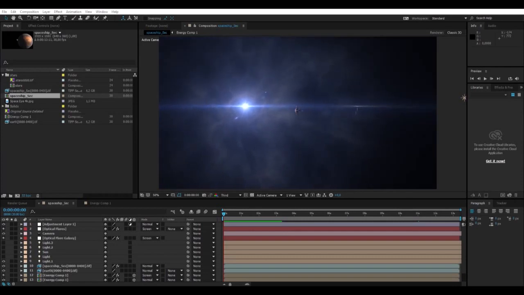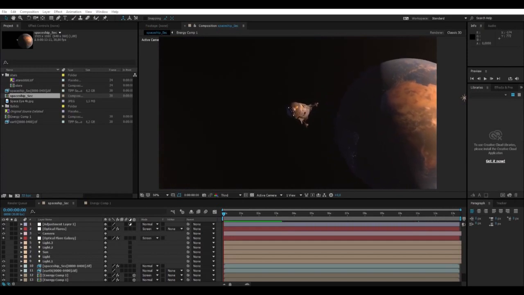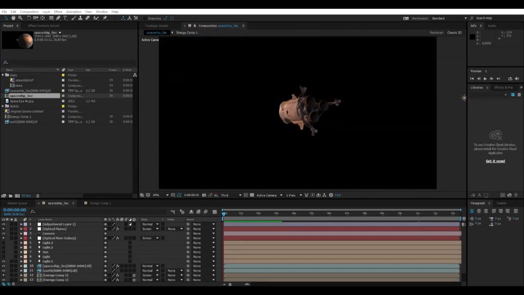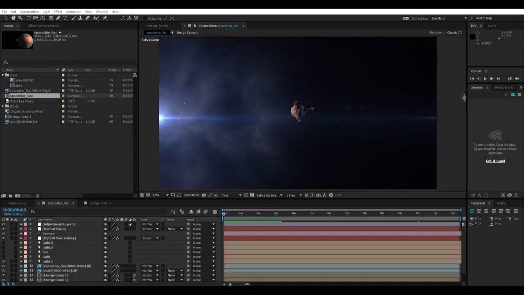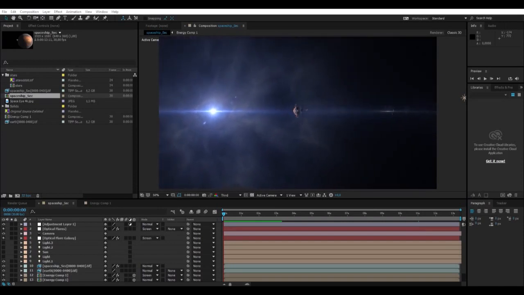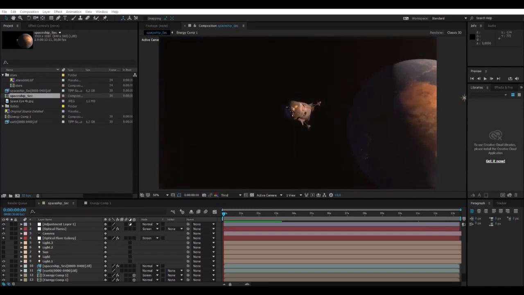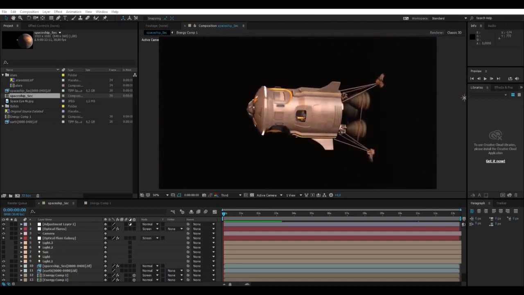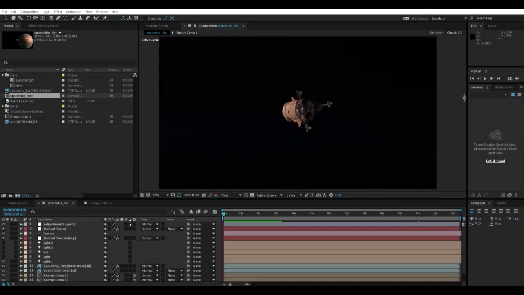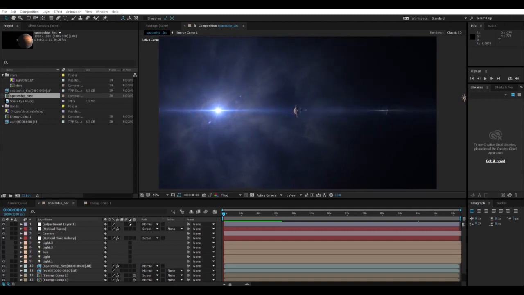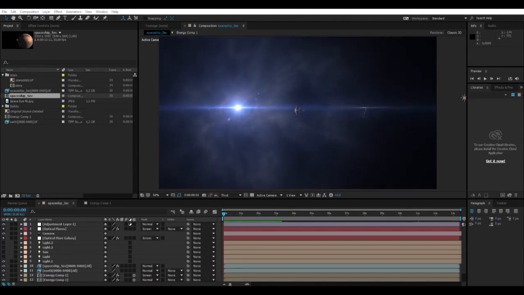So you can see only the spaceship and the Earth are made in 3D software, and then it's all put together in After Effects. That's the idea of After Effects. You take a lot of elements and then you put them together in After Effects. It's not made to paint, it's not made to do 3D art. It's made to take a lot of different parts and elements and then stitch them together to get the final result.